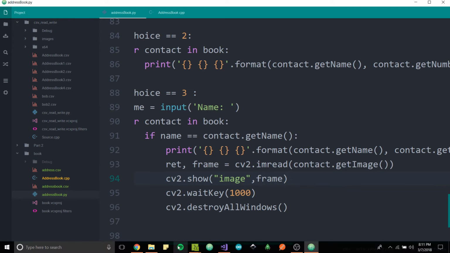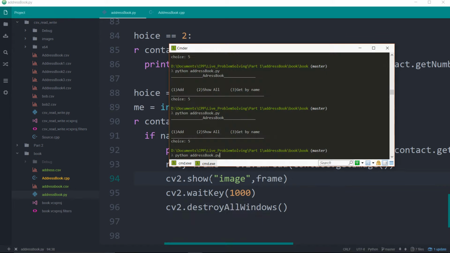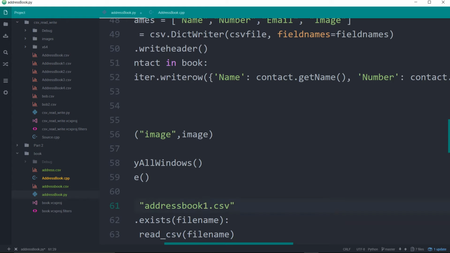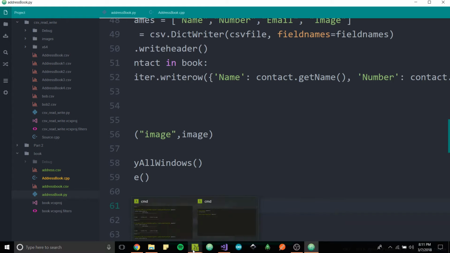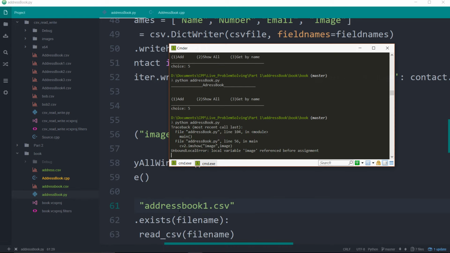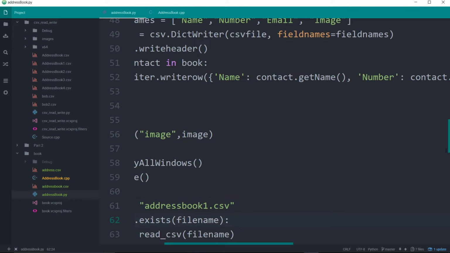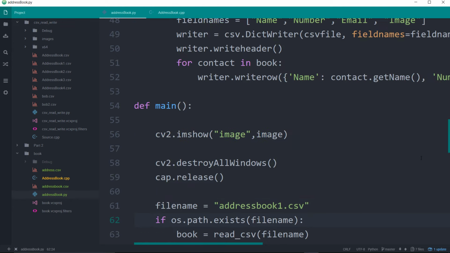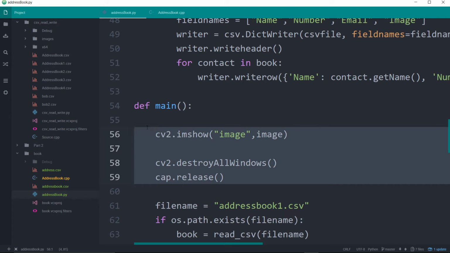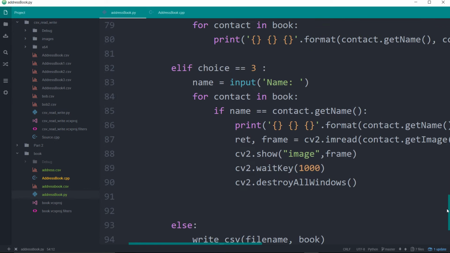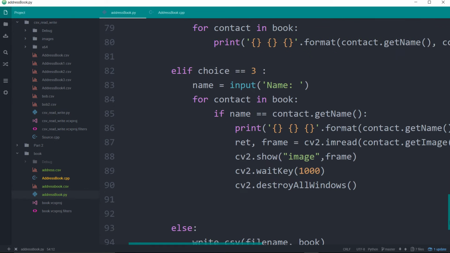So if we go back to here, actually what I'm gonna do before I do that is I'm gonna call this address book 1, because I think we're probably gonna fail somewhere. All right, so address book, yeah. So show image. Oh, dear gosh, me and that. All right, so I'm also gonna delete all this because this is nonsense at this point. We already know it works. Boom, and hopefully somebody. Yeah. Okay.